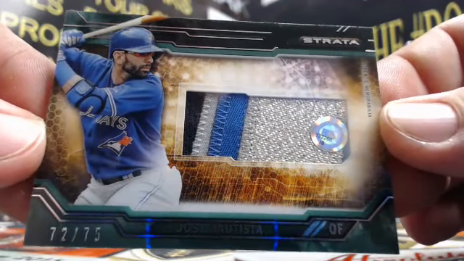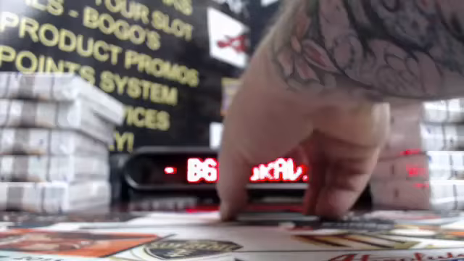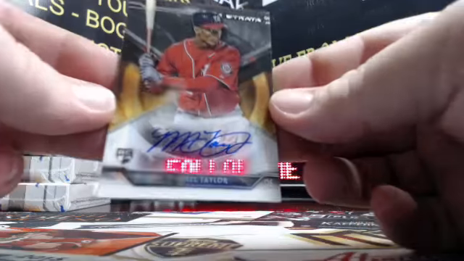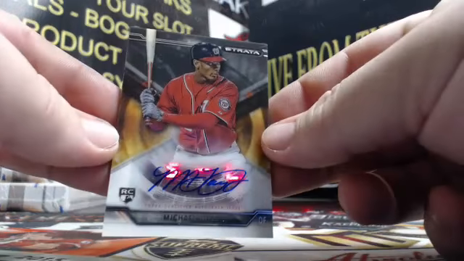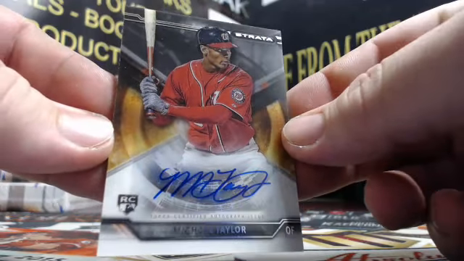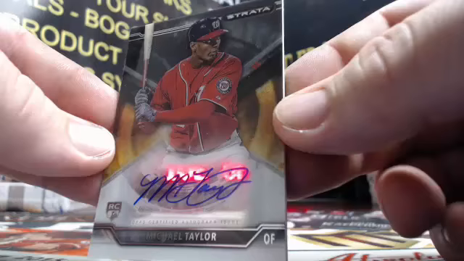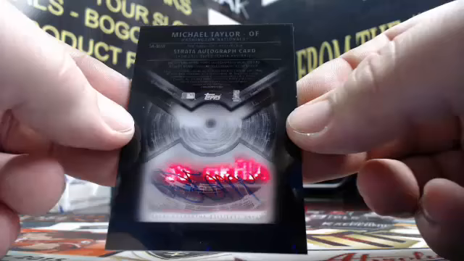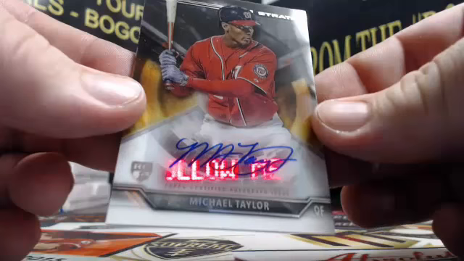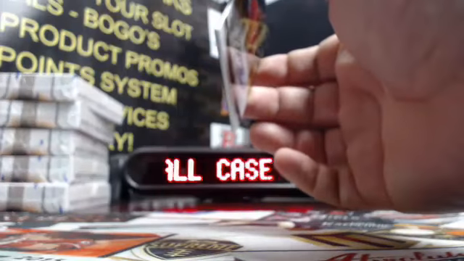There it is. That's pretty hot right there, right out the gate. Then they give you this thin, beautiful little thin thing there. And oof, look at these cards, guys. That's Michael Taylor. That is nasty. William K. The Nationals. Oh, non-numbered, but a beauty. The Nationals, William K., there you go. Nice Michael Taylor auto to get box number one started.